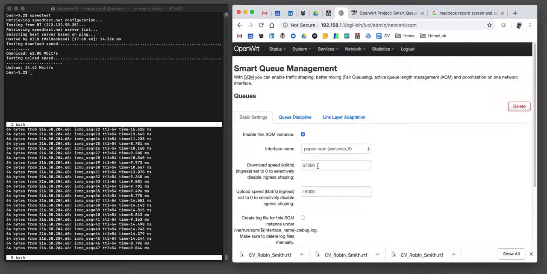What I've done, I've got about 75 meg download from the supplier and 20 upload. This is what I normally get when I do a speed test without Smart Queue Management, but I've traffic shaped it, if you like, to these speeds so that we are in control of the buffering rather than the service provider being in control of the buffer. That is, the speed where it stops getting faster to slower is in the router that I'm using, so I have control over it. Okay, so let's turn off the Smart Queue Management and see what the difference is.